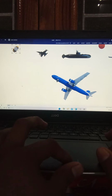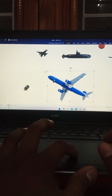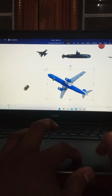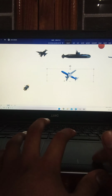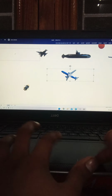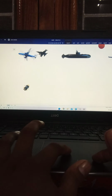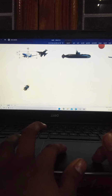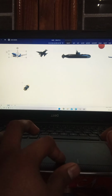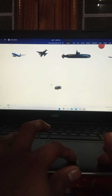And what is this? Let's drag it down here. Sorry, Airbus. Wait, I have to decrease its size. Decreasing size isn't a big matter for me, as I have done it way more times. But I think I have to shorten this one. Okay, now this is a particularly small plane, as you can see. But this here is one.